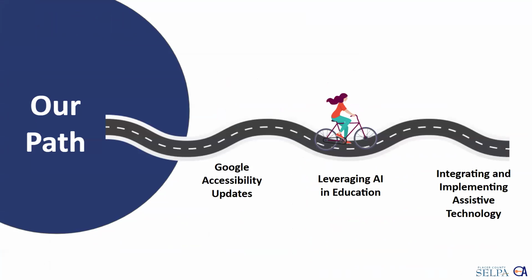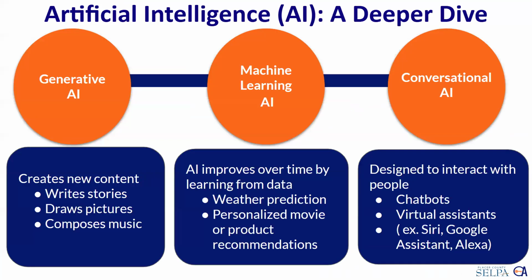All right, we're going to move on to our conversation and start talking a little bit about artificial intelligence. So let's talk a little bit about AI. This is a technology with roots that go back decades, particularly in supporting people with disabilities. Early examples of AI-powered tools include text-to-speech, voice recognition, and word prediction. These are types of assistive technology that leverage AI to improve accessibility.